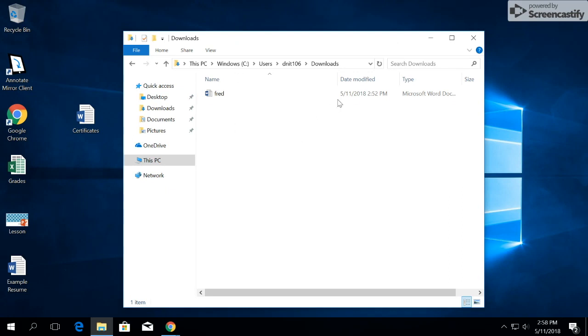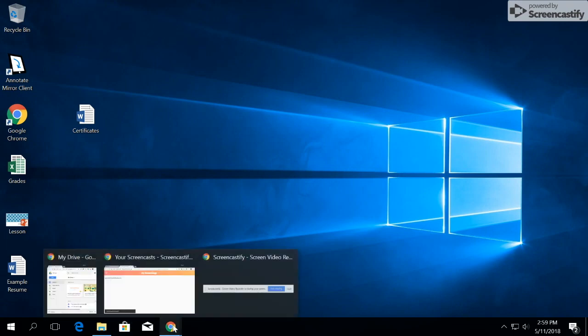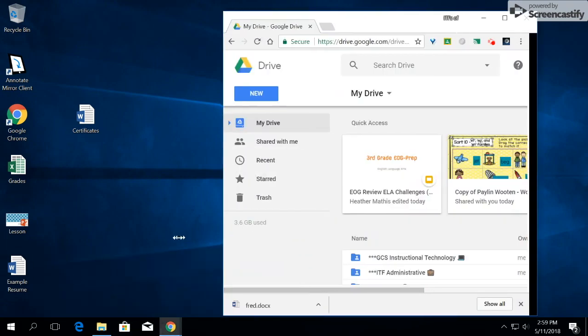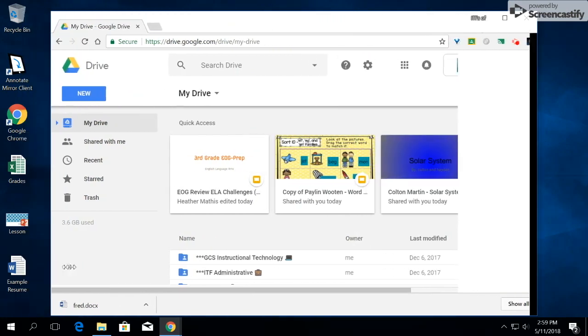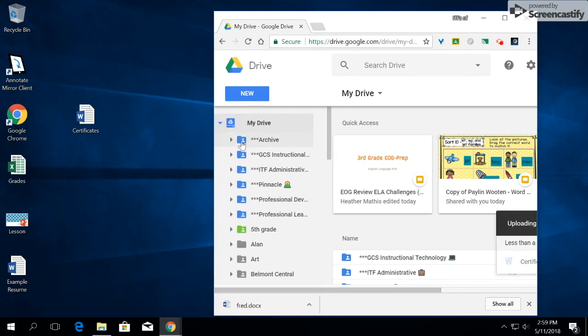There are a couple different ways you can do this. You can drag files or you can upload them directly. I'm going to show you the drag method first. So let's start with these desktop files. I'm going to go down here and open my Google Drive. And if I need to, I'm going to adjust the size of this window so that I can see the things that are on the desktop. At this point, it's a simple matter of clicking on the file, dragging it, and dropping it into my drive. That will start the upload process.